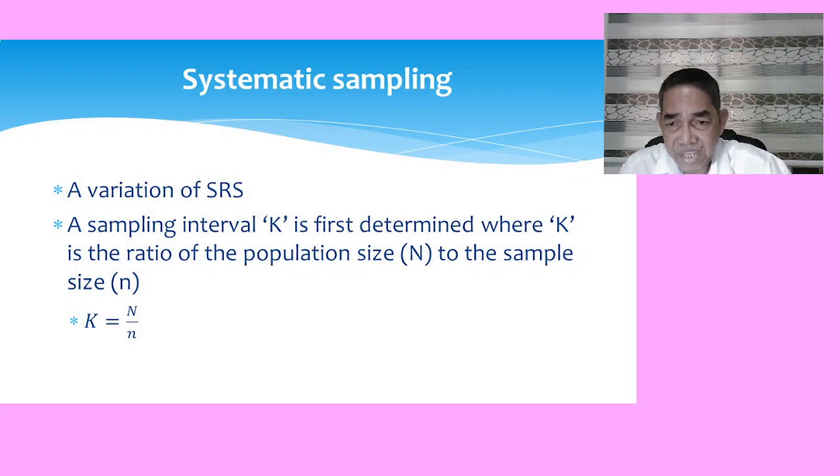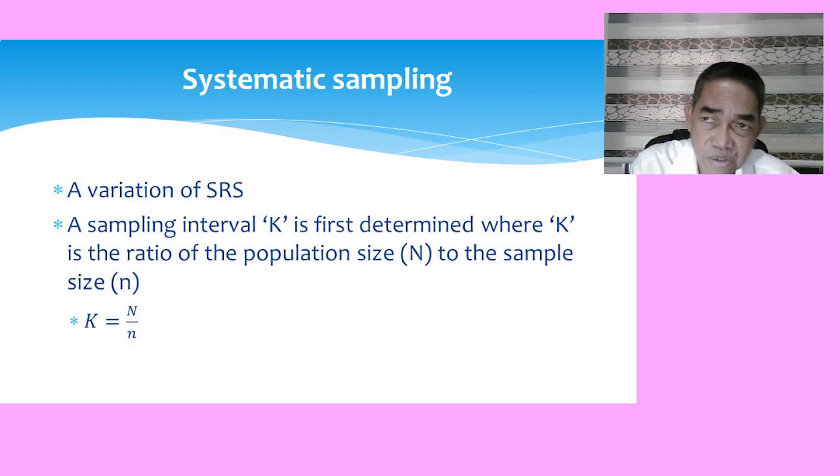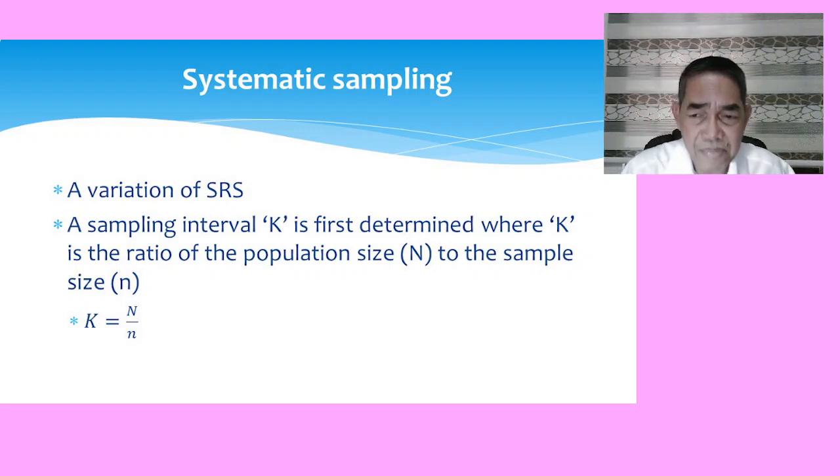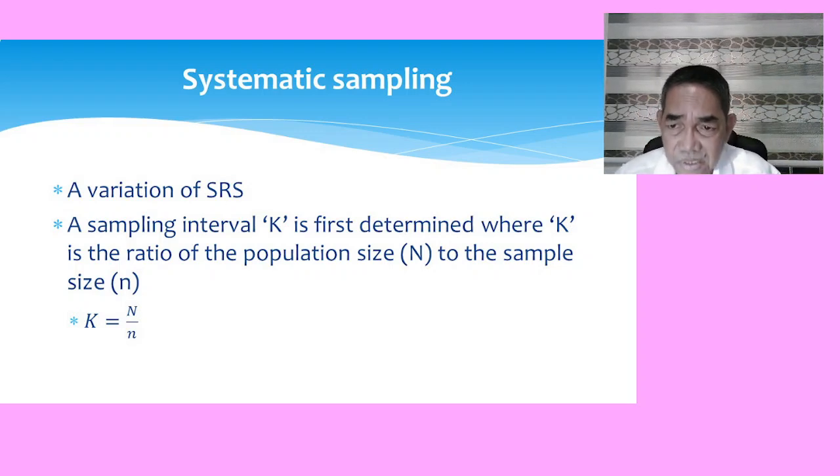And then every Kth thereafter. So 11, and then I just add 30, so 11 plus 30 will be 41. Number 41 will be my next sample, plus 30, number 71 will be my next sample, and so on and so forth until I reach 3,000, and then I will get a total number of 100 people. That is a systematic sampling, very much like simple random sampling, except that it is systematic.